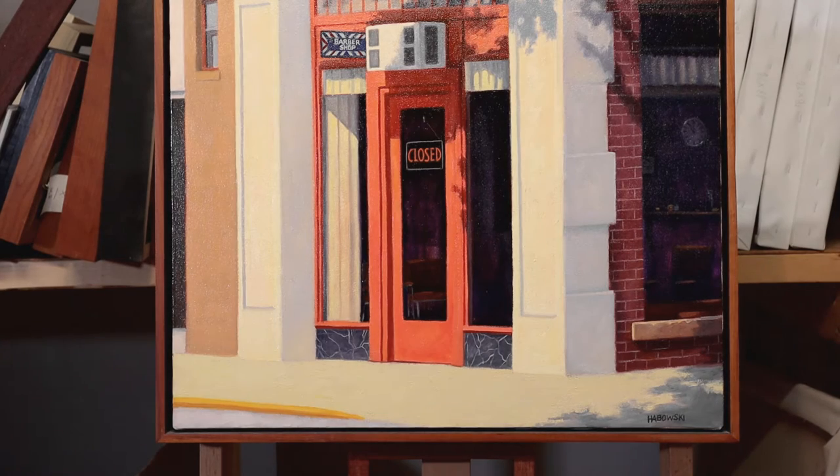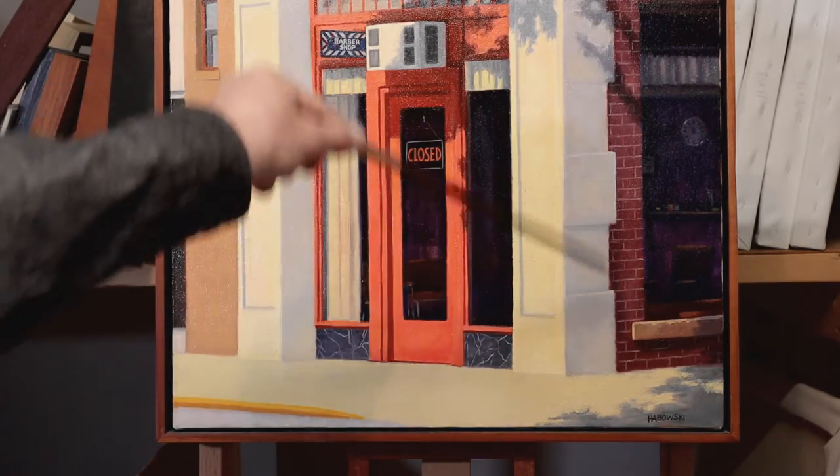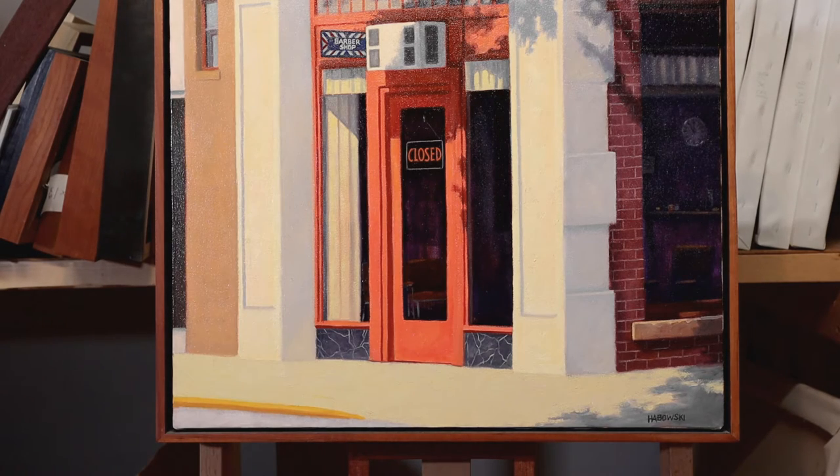As we zoom in and take a closer look, there are a few things that in hindsight I would have spent a little more time on — that is the perspective lines of the brick over here on the right-hand side in the shadow side of the building. I tend to zoom in on my subject and want to have more of a personal aspect to my urban pieces rather than more of a vista. Having that personal aspect of closing way in makes it more personal — you're extracting an element of a big city. And the structure of sunlight and shadow on the planes of the building is very appealing to me.